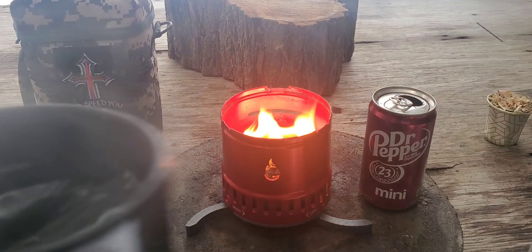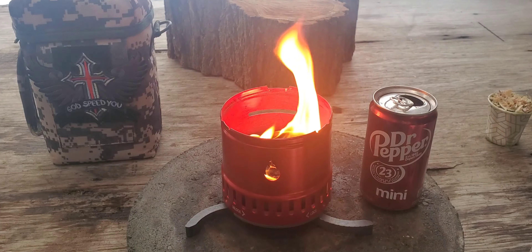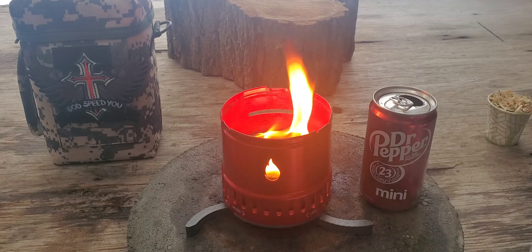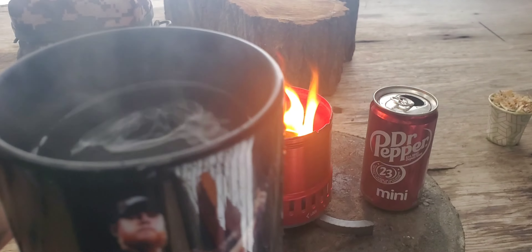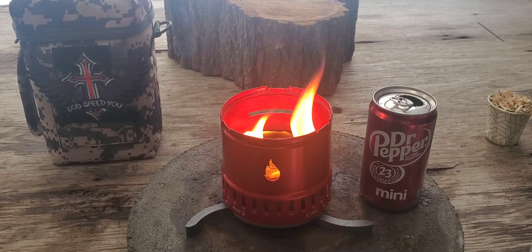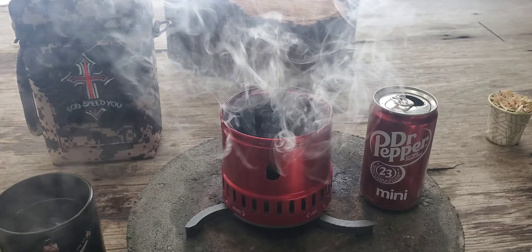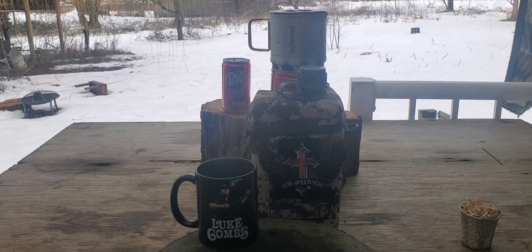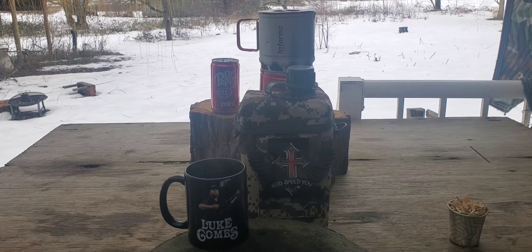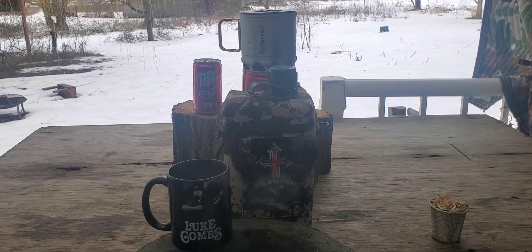Let's go ahead and give her a taste. Yeah, not bad. I don't think it's a favorite. Actually, if you put a little cayenne pepper — but it's not bad. They say to put lemon slices in the original drink. All right, let's see if I can put this out properly. There we go. So that's it — the Sterno Inferno. Good little piece of kit. Folds up nicely, folds up to about half the size you see there.